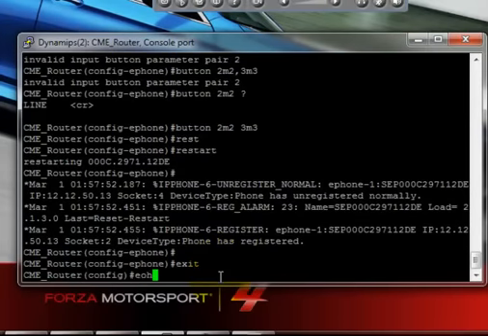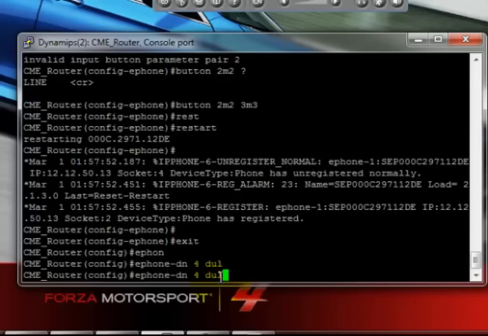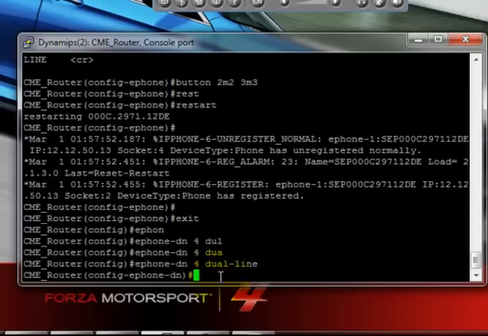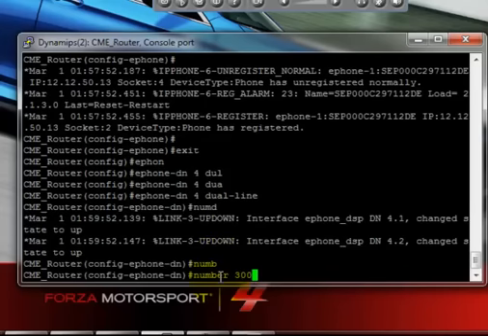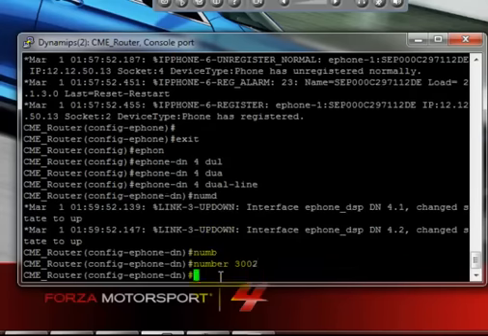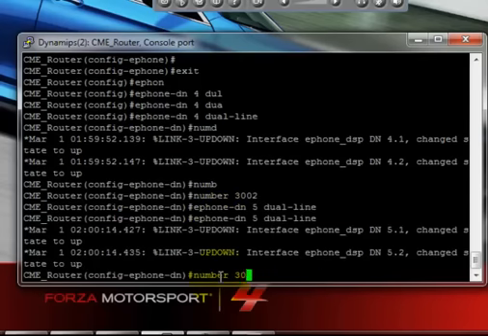I will define one more ephone DN, call 4, with dual line, and I will give it the number 3002. And I will define one more number, which is 3005, which is ephone 5 with the 4002 number.